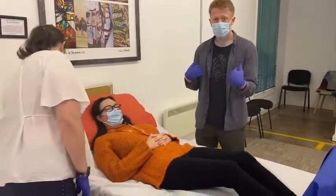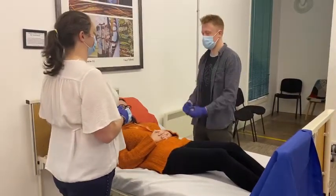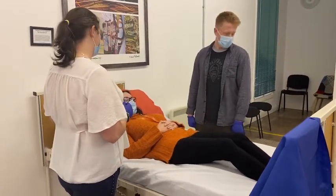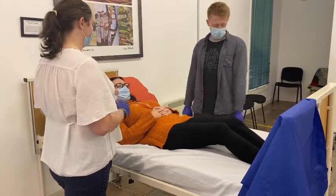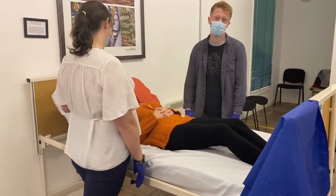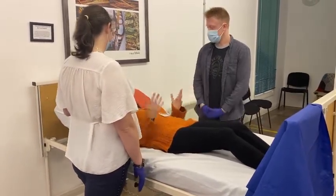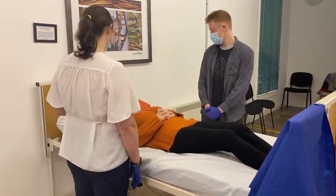Just going to roll the client to myself and we'll put the slide sheet in and move her up the bed. But firstly, obviously it's important to get that bed raised up to a comfortable position for both carers. What you're aiming for is with both hands down to your sides, with your knuckles out, and you want them to sort of be in line with the bottom of the mattress around that area. How's that feel? Okay, that's good for me. Great. I'm going to get the head down, make sure the bed's flat, obviously. You alright, Tash?